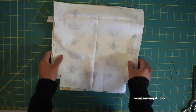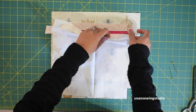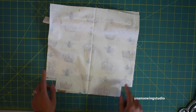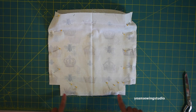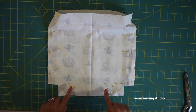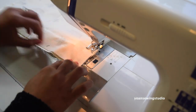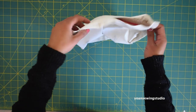Now we're going to assemble the lining pretty much the same way as the exterior pieces. The only difference is we've got the zipper tabs in between the lining, so move the zipper tabs out of the way to pin and sew the lining, and box the corners the same way. Sew the sides and the bottom, but at the bottom leave about five inches of opening in order to turn it right side out later. Sew with a half inch seam allowance.